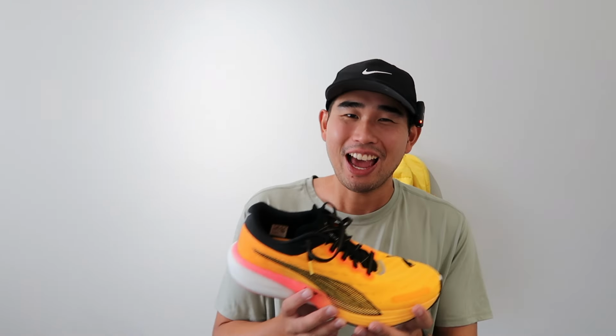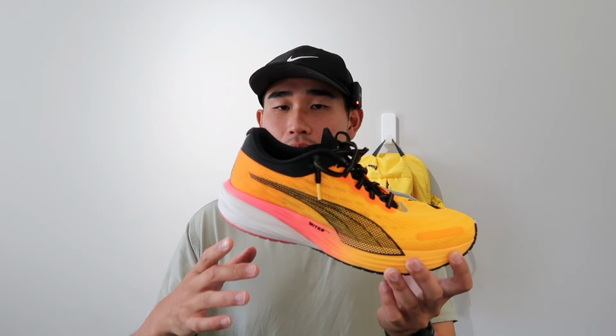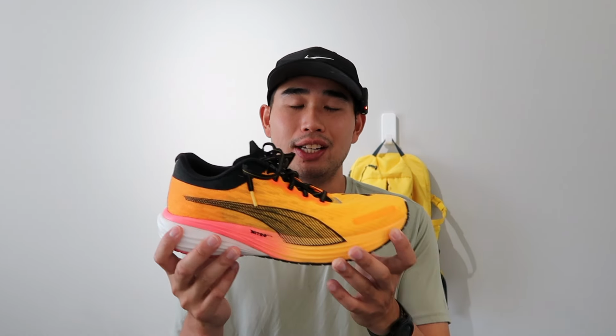So yeah, I've been wanting to do a mile PR video and see how fast I can run a mile, and this would be my number one option for that. This shoe just feels fast. Like I said, maybe for marathons, however, it just doesn't have enough cushion underfoot, under the forefoot specifically for me personally, as I am a heavier runner. Also, the Puma Deviate Nitro 3 is coming out, and I plan to get my hands on that pair, and I will do a comparison as well as a full review on that one as well. So that's my honorable mention for tempo / race day.